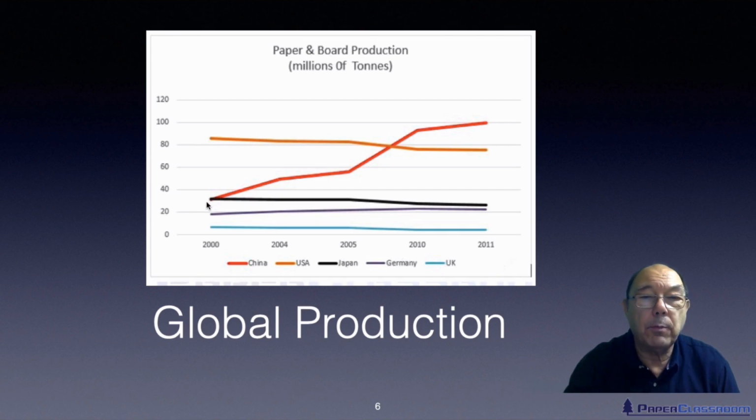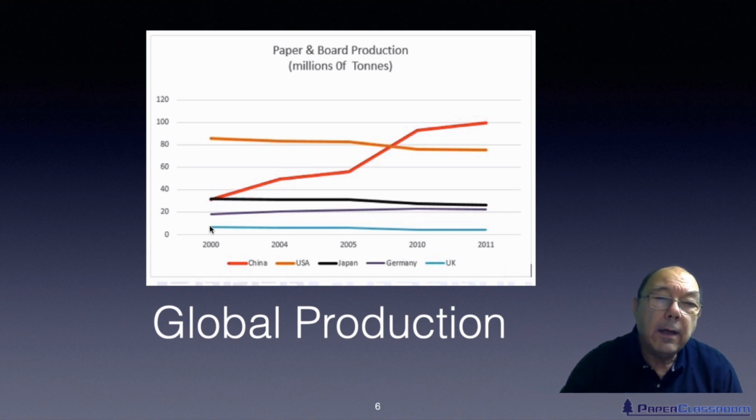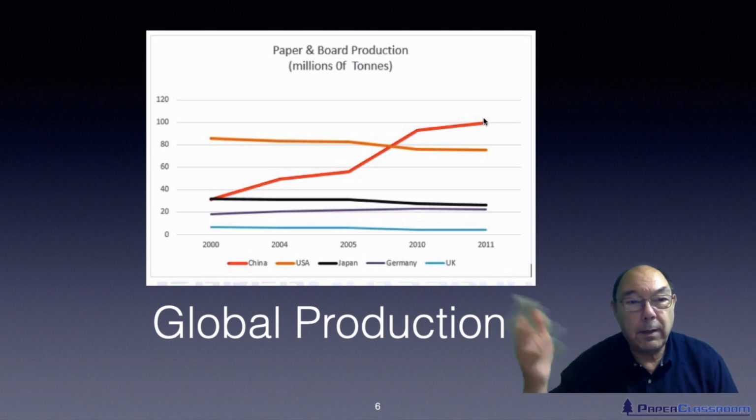China at the time was about number 3 in the world. Germany is a big paper producer, and the UK is really a very small player in the world of paper and board. But prior to the year 2000, the Chinese government decided they were going to be the largest paper and board producers in the world, and the smaller mills that produced just a few tons a year were shut down. Large mills were encouraged to establish themselves in China, and as you can see, there's been this sustained growth, and now China makes over 100 million tons of paper and board.